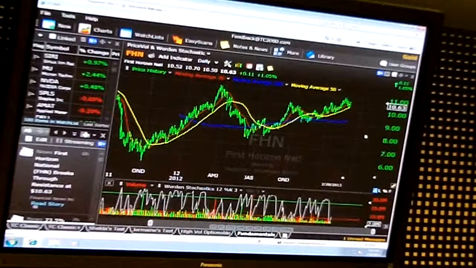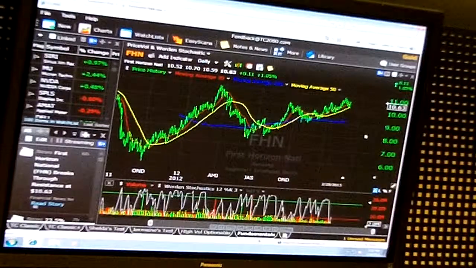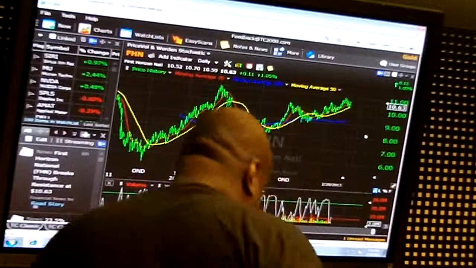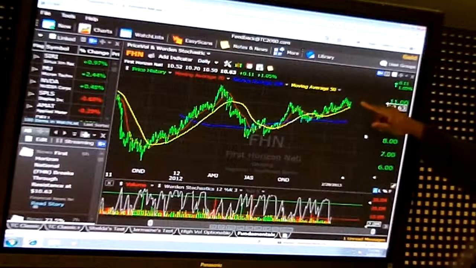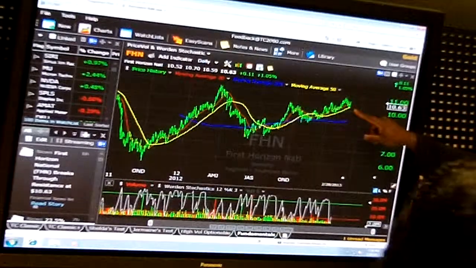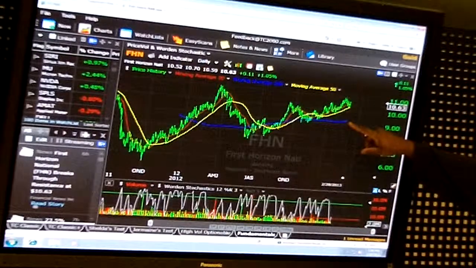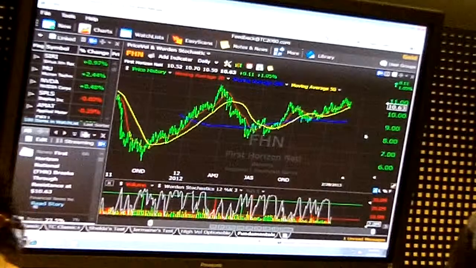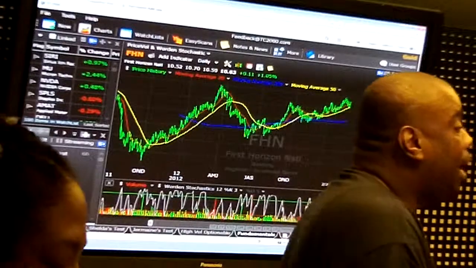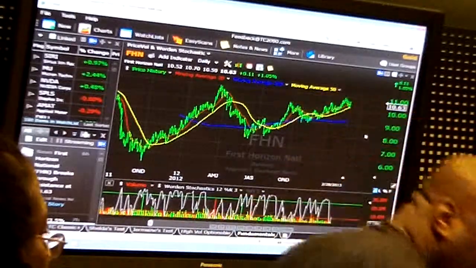Usually, to tell if it's a bullish stock, you want the 20-day to be above the 50. Again, you want the 20 day to be above the 50. Like for instance, right here, the red line is the 20-day moving average. It's above the 50, which is above the 200. So that's a bullish trend. So you want it to kind of be lined up that way usually, if you're looking for a bullish stock or a bullish play. Blue, yellow, red?